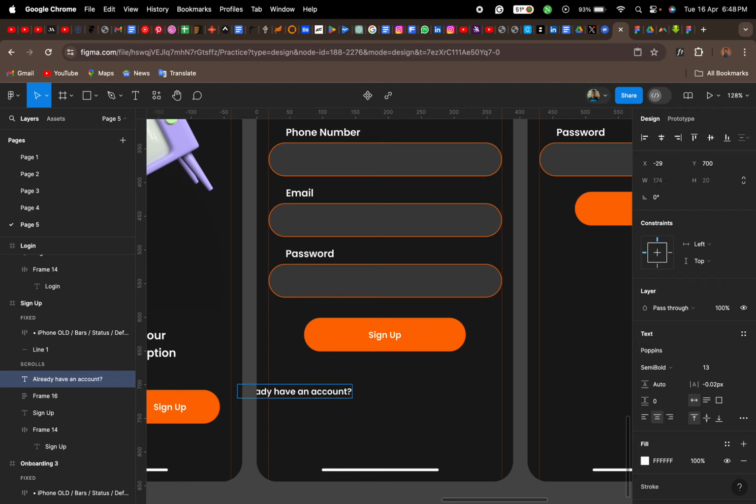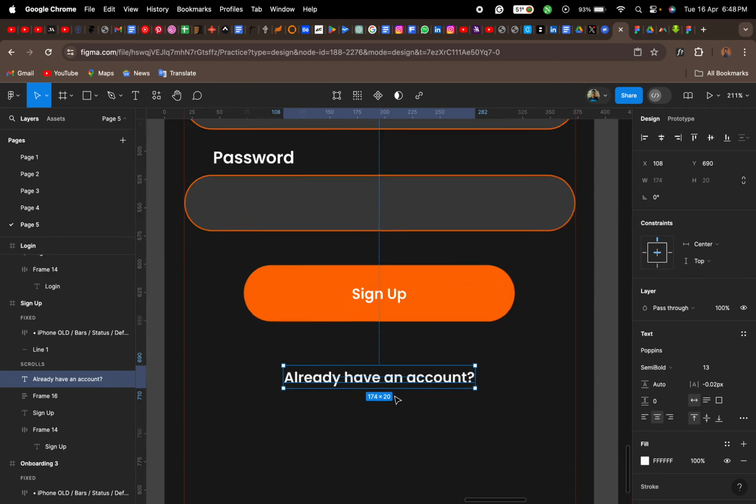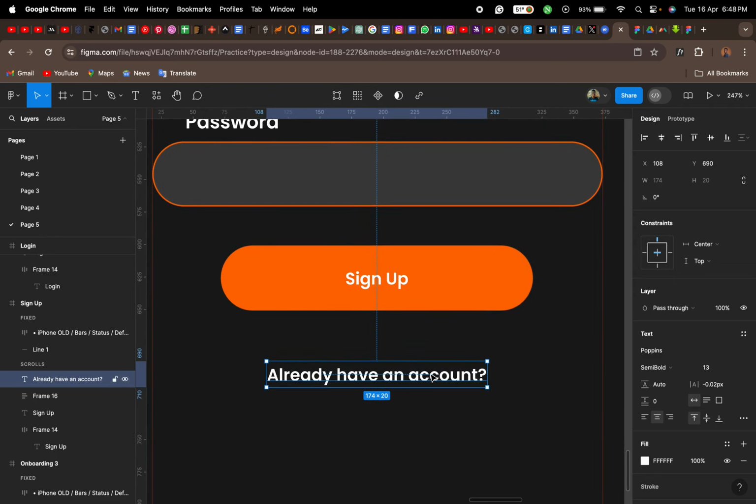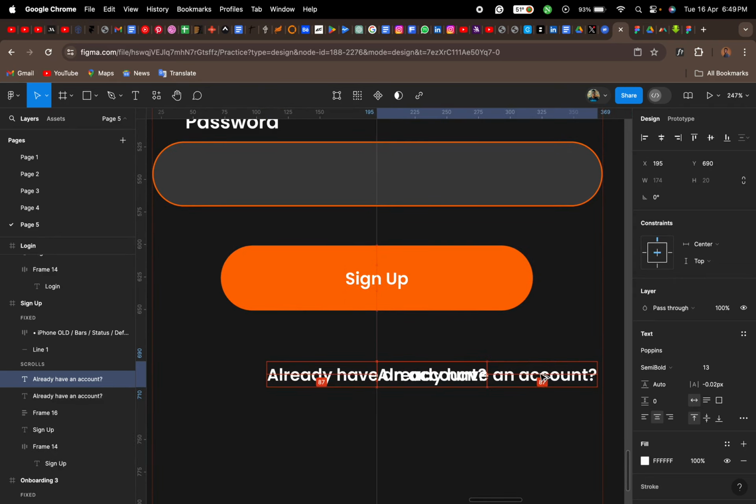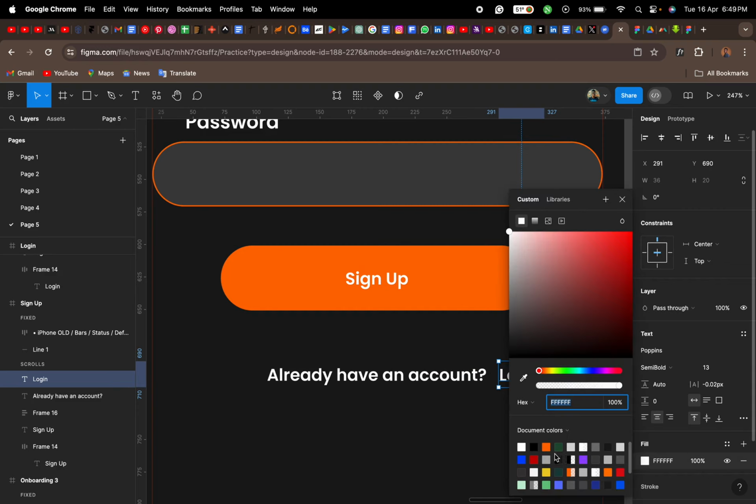When they ask you that, you say already have an account, log in. It means you don't want to create a new account, log in. So this button is going to lead them to where they will log in.